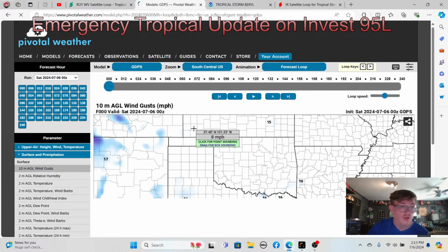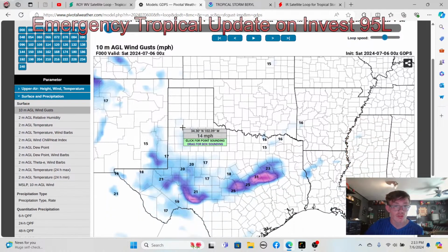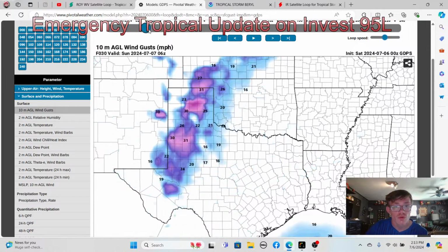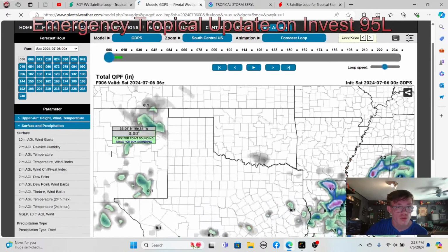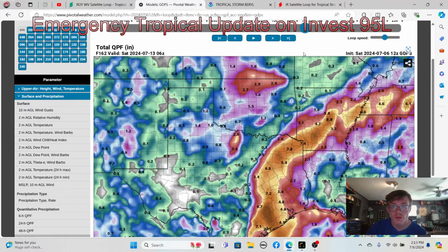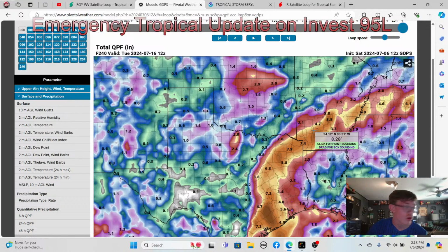I'll show y'all why I think there could be a flood disaster here in Texas and Arkansas in a minute. I'll show you the dynamics, the upper air conditions, as well as your lower level, and then also the rainfall outlooks, and show y'all why I mean that. So here are the rainfall outlooks from this Canadian model. This is what I mean by we could have a pretty substantial flood disaster from Texas all the way up to Little Rock. This is about 8 to 12 inches possible from South Texas all the way up to Central Arkansas. It just depends on where the track of Beryl goes.